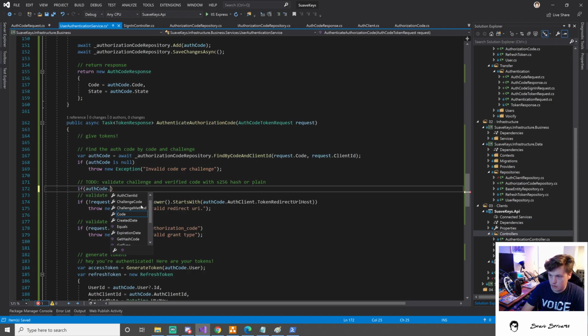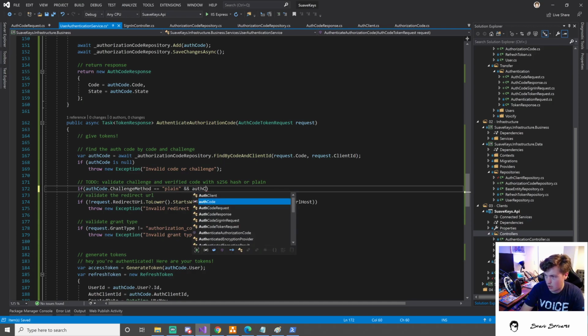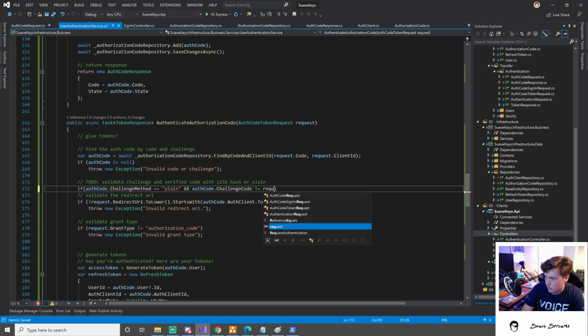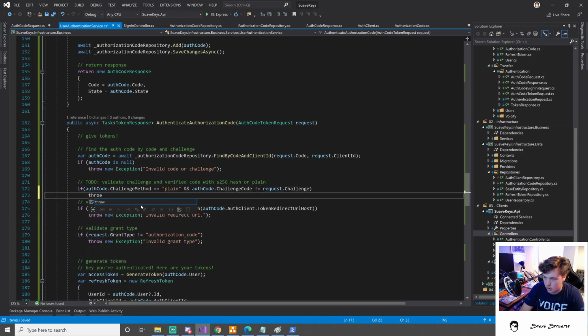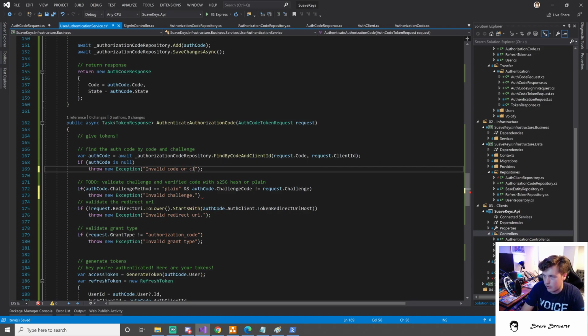If auth code dot method is plain and auth code dot challenge code does not equal the request dot challenge, then we want to throw an exception. Throw new exception, invalid challenge. Now we don't have to do that. So invalid code or client.